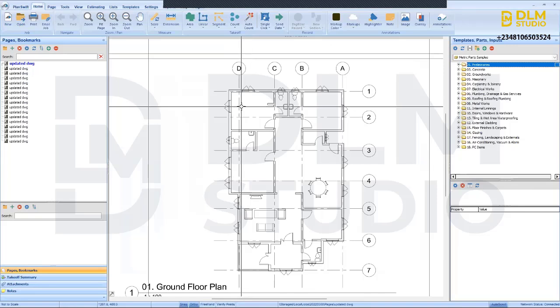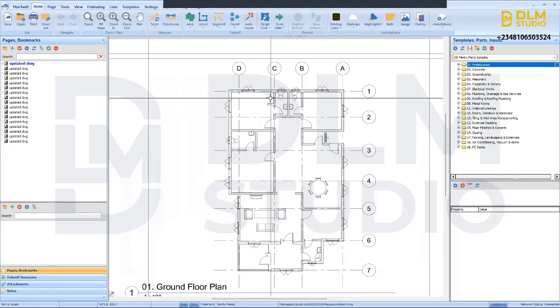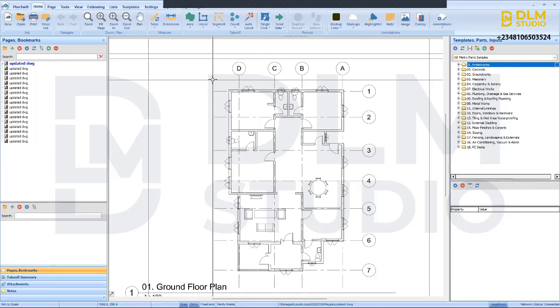Now, still the same principle of scaling. The reason I'm using the same drawing across Bluebeam, Planswift, and Revit, I'm using the same drawing all through, is for you to confirm quantities and see that you will get the same quantities across all of the softwares. So it's now left for you to choose the one that is more suitable to you. I hope you understand. Okay, so what we're going to do now is to scale this page.